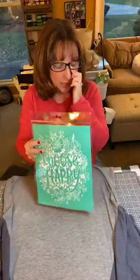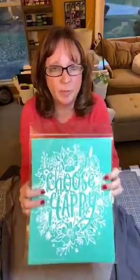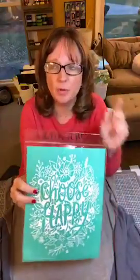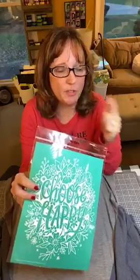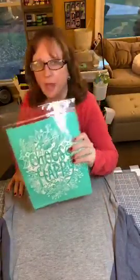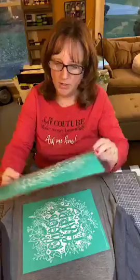Okay, so we're using the Choose Happy. This is a Creative Kickstart, which is a special that we are doing this month. This transfer is only available this month. You can purchase it on my website only. I am not able to get it for anybody. You have to go straight to my website in order to get it. But there are two different designs. One is Choose Happy, and the other, hang on, let me grab it, is Live Your Dreams.